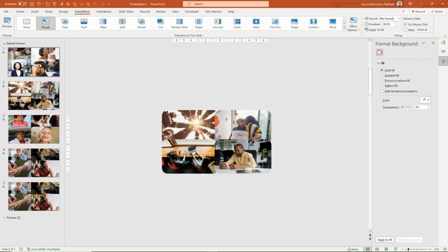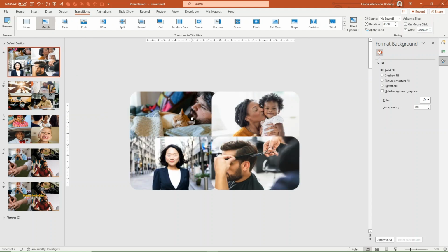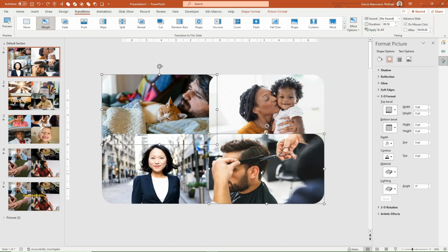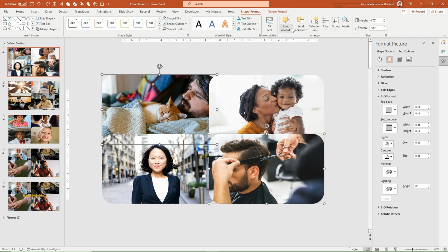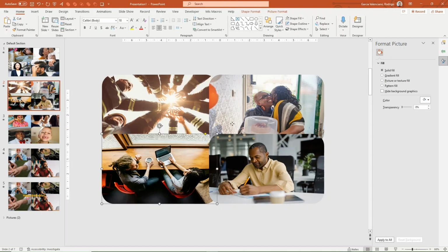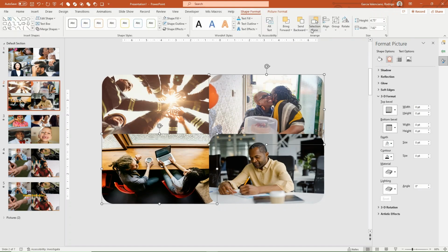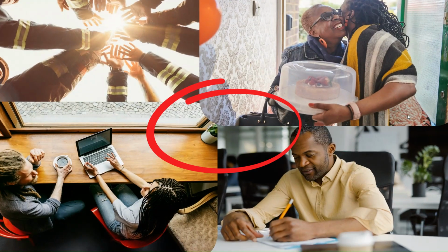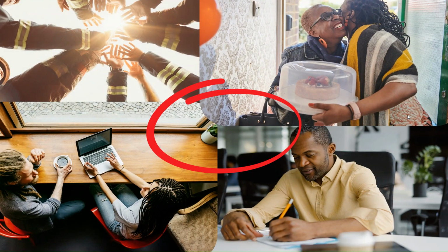If it is necessary to reposition the shapes on each slide, we can do so by selecting the images that we need to be in front of each slide, creating the effect of overlapping between the images. To process this effect, we must select the desired pictures, navigate to the Shape Format menu, Display, Bring Forward menu, and Bring to Front. When playing the presentation, we can see the effect of this change.